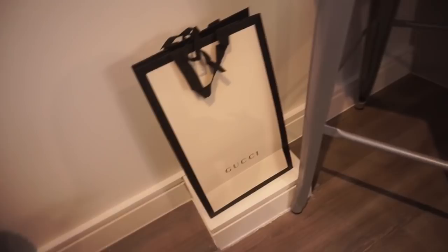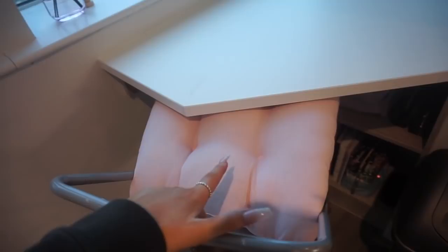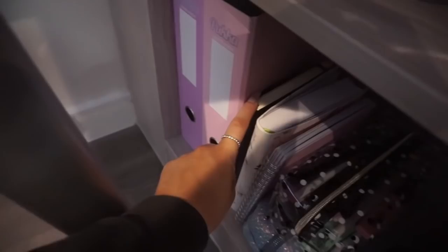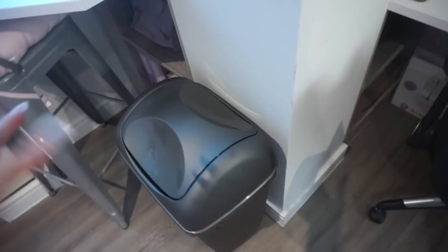Then I have this desk area where I've got this chair and I popped a seat cushion on it just to match the theme of the rest of my room. Down here is where I keep most of my uni stuff — I've got my can-can bag with quite a lot of stationery in it, two pencil cases here and two more here, my daily planner, bullet journal, a notebook, two ring binder folders, and my glasses. I keep everything in these little shelves because it's easy to access. I also have a bin that came with the room.